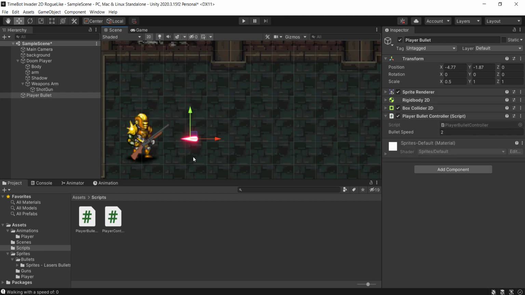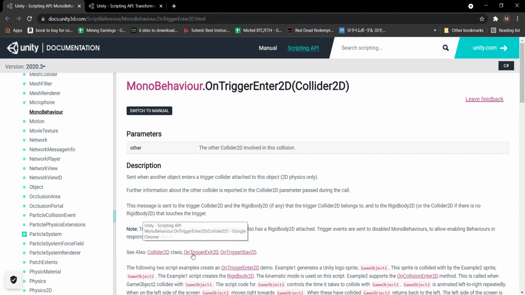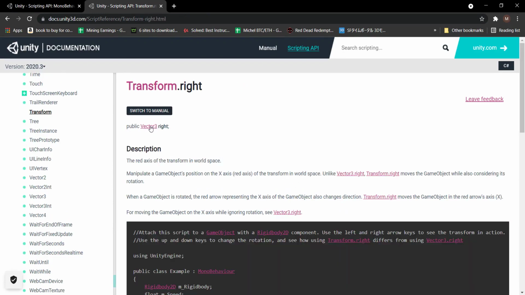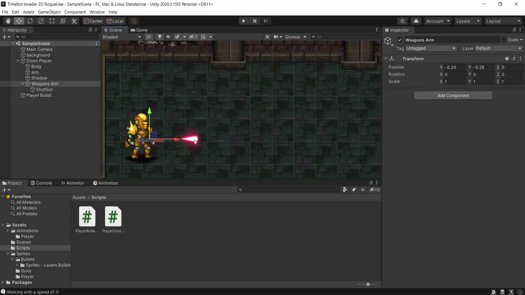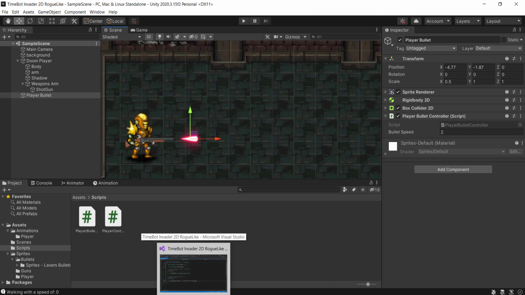Well, thankfully, there is a vector that is called the transform.right, and let me show you what that is. Oops, sorry, that's for later. So transform.right is the red axis of the transform in the world space. So we can access this axis whenever we want, and that's the direction that we are going to be making our bullet fly in.